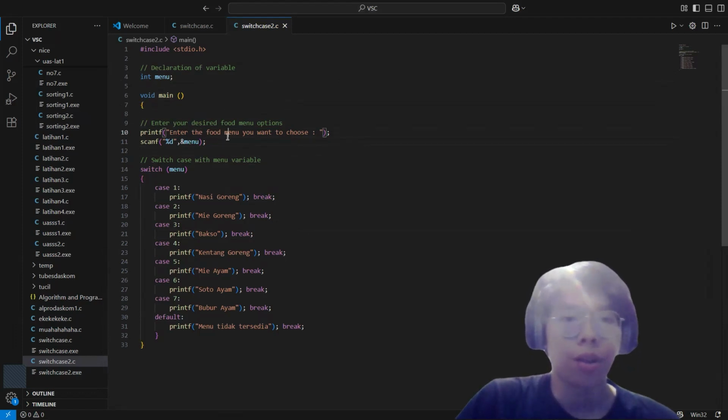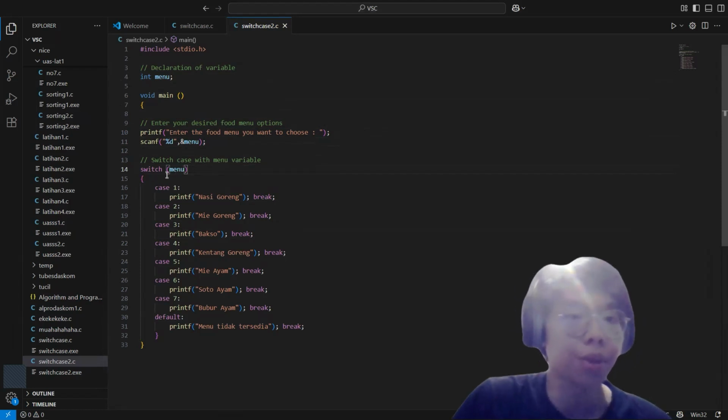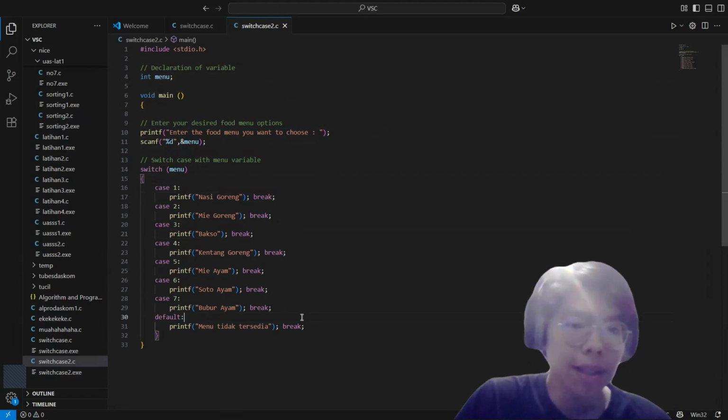Now we have printf and scanf for the menu before going to the switch case. For this command, we use the variable we created, menu, and put it inside here before going to the cases. And here we have 7 cases of different menus.